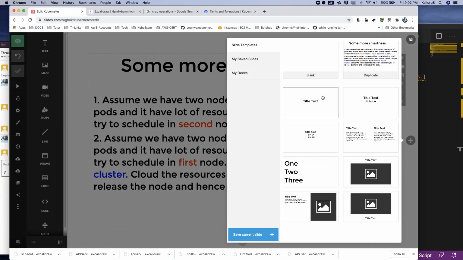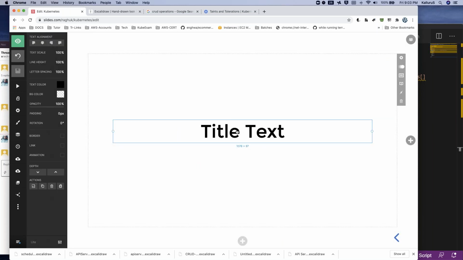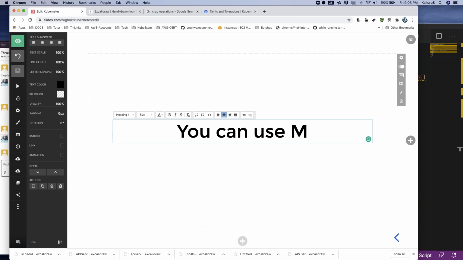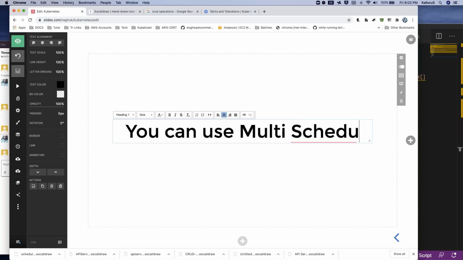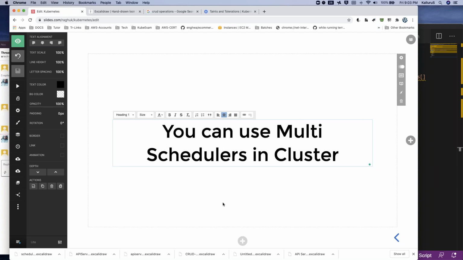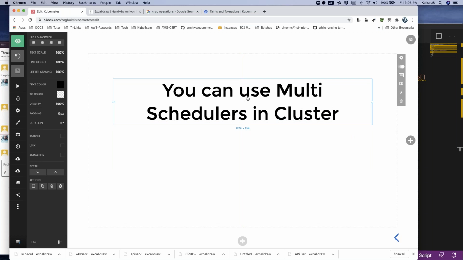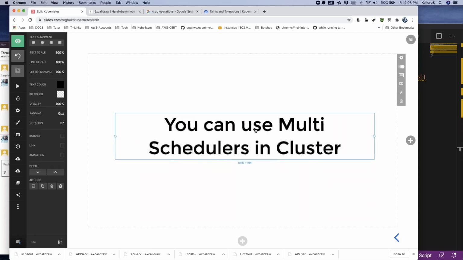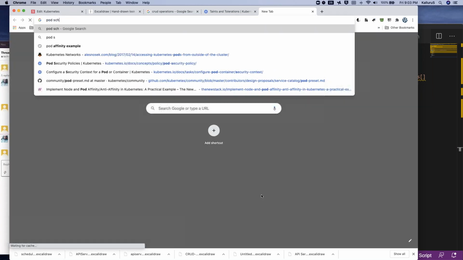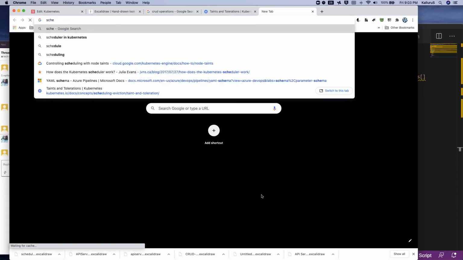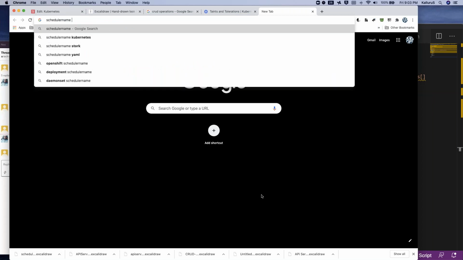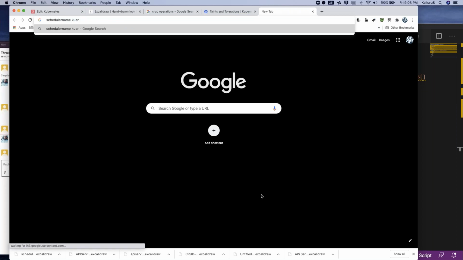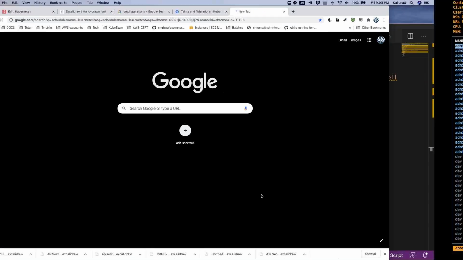So finally, you can use multiple schedulers in a single cluster. You can always specify the scheduler name while you schedule the pod.